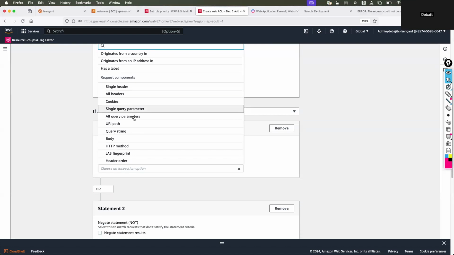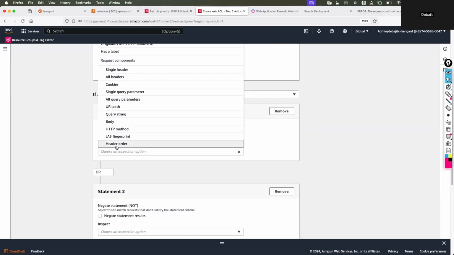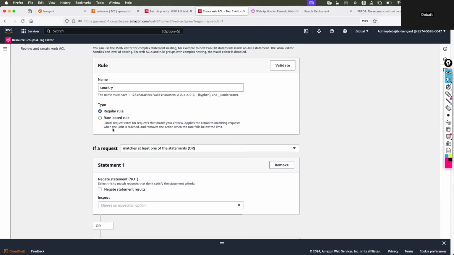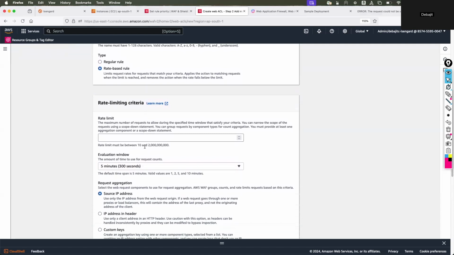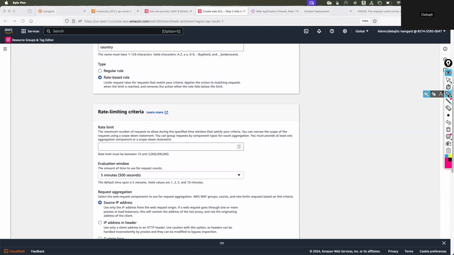These are all different components, right? If you would like to block any header order, etc. If you go for the rate-based rules, I can see rate-based rules now becoming very popular with government customers and a lot of BFSI customers. They are very concerned about this kind of rule, which is rate-based.